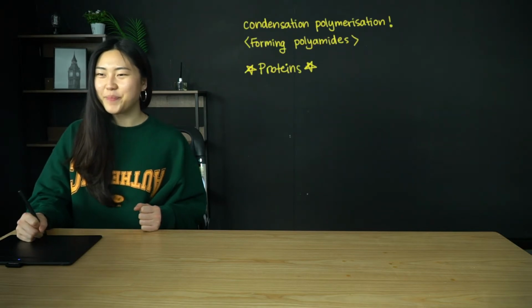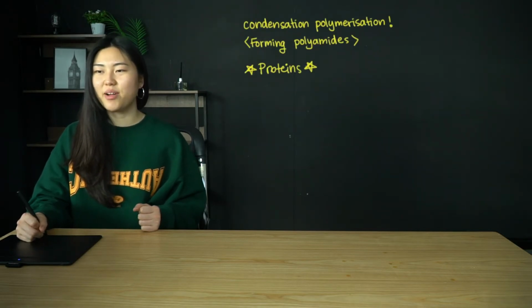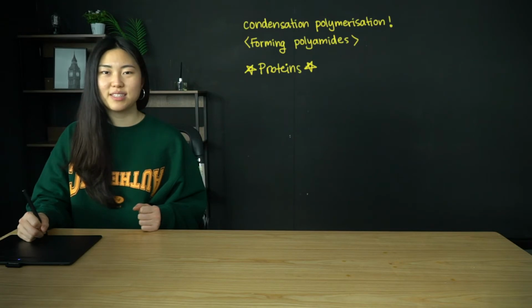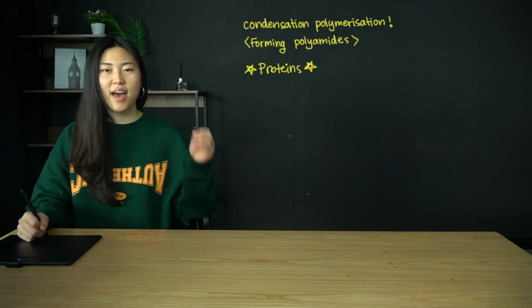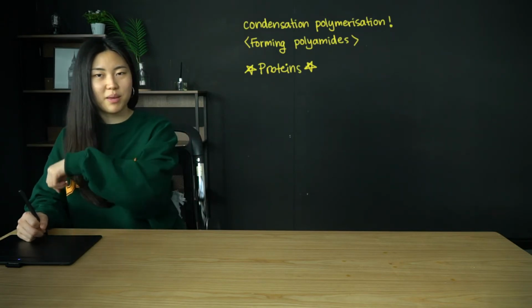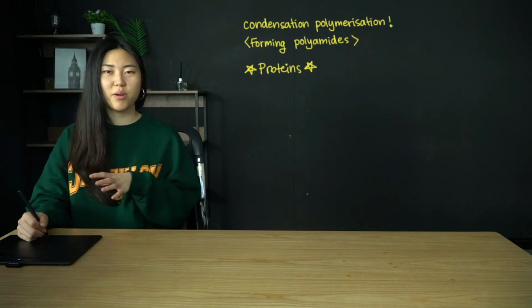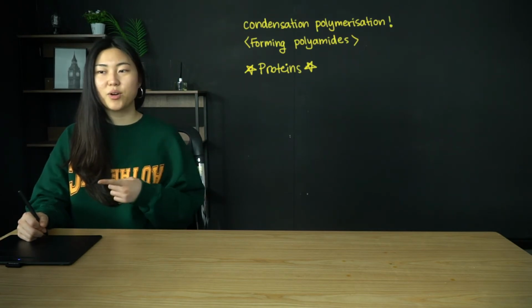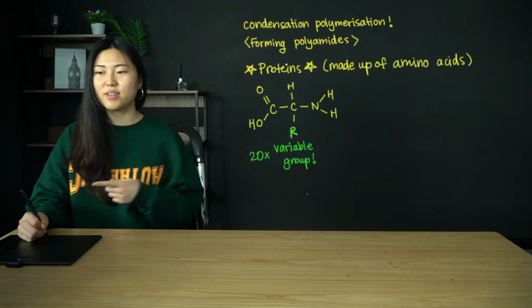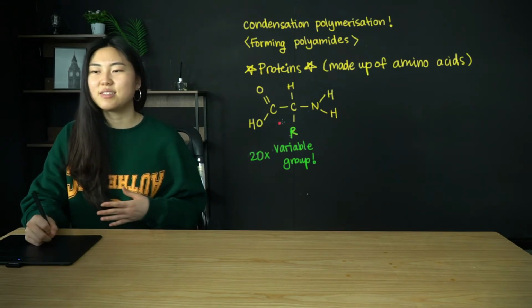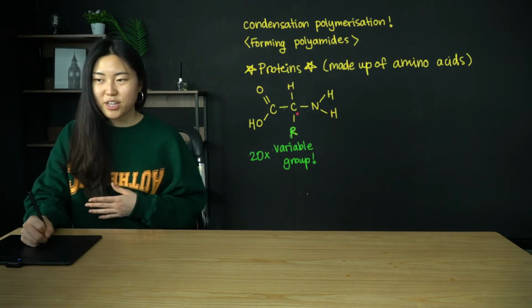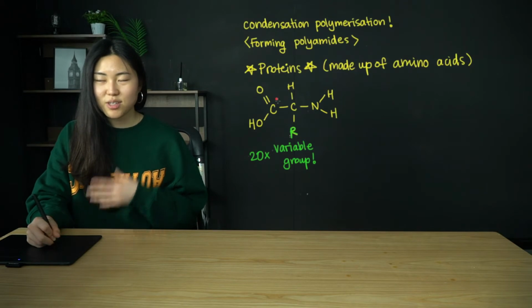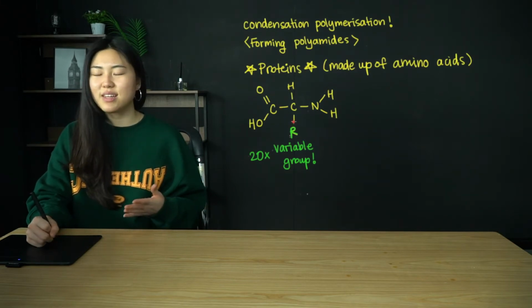Anyways, another condensation polymer is proteins. In this case, it's not acid and acid and then amine and amine in two different monomers. This time we're going to use something called an amino acid. There is an amine group over here and the acid group over here, so that's why they're called amino acids.